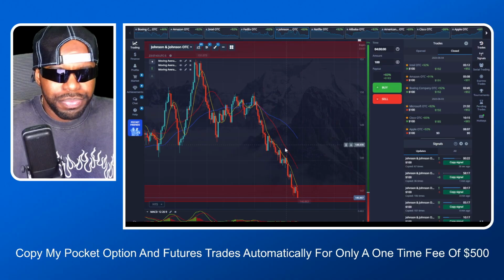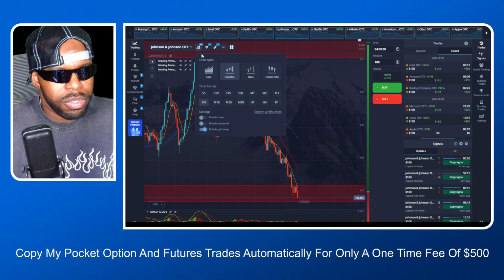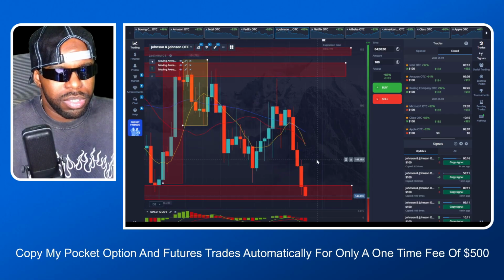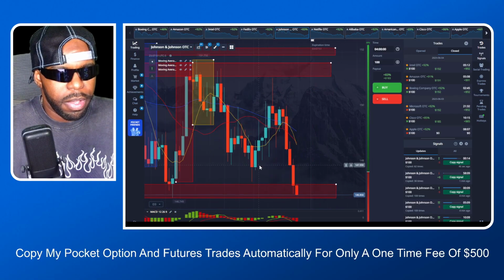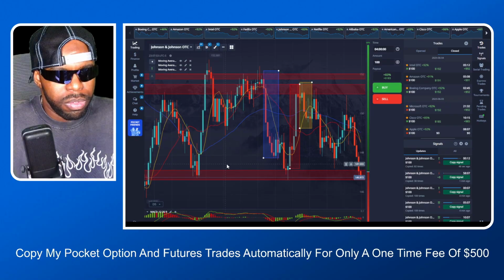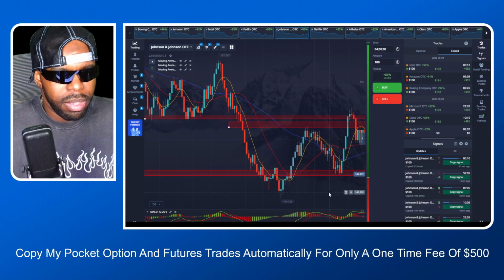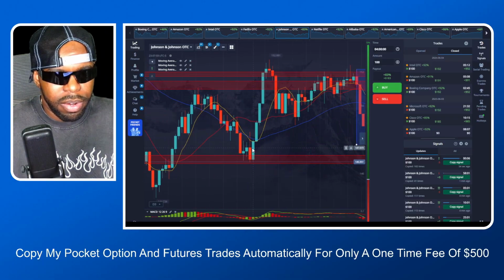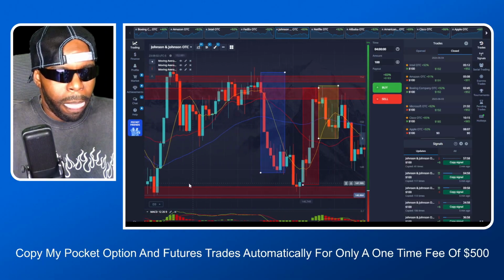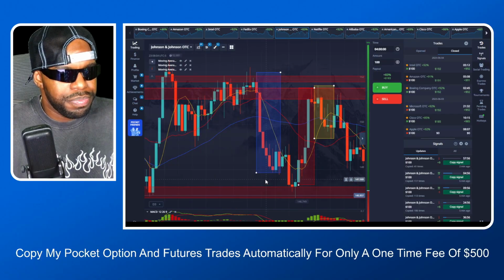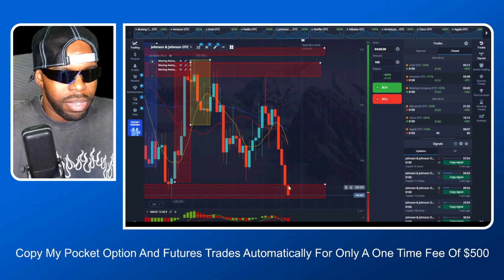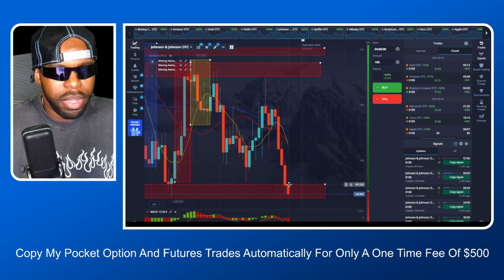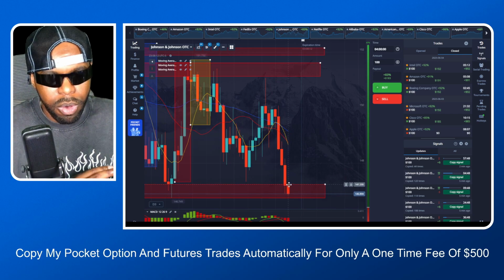And as you can see, when price gets to these zones, you can really think about taking positions off of these zones. But as you can see, this zone that I have right here, if I go back in the past, you'll see that there's some rejection there. There's a rejection here, there's a rejection here, and there might be another rejection here, but again, there's more that goes into the strategy.